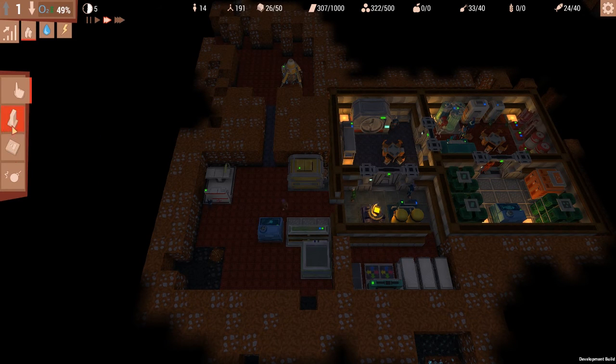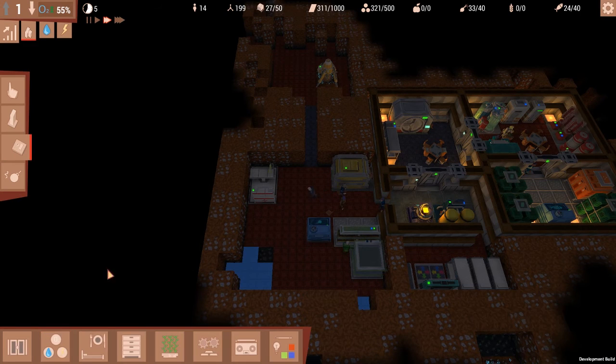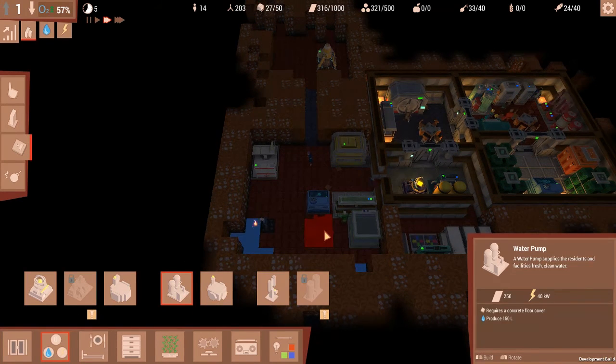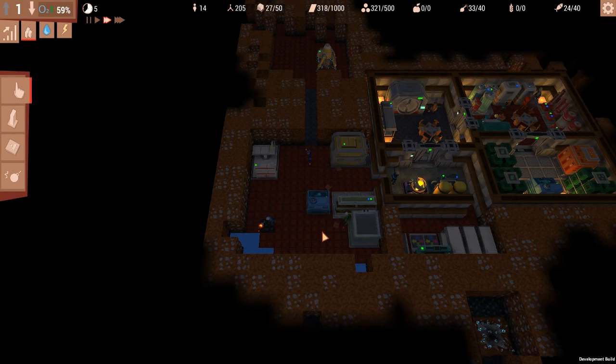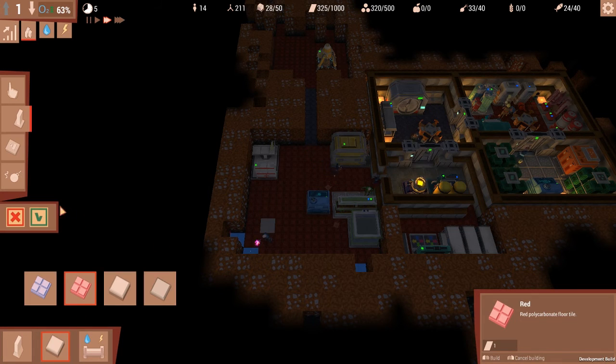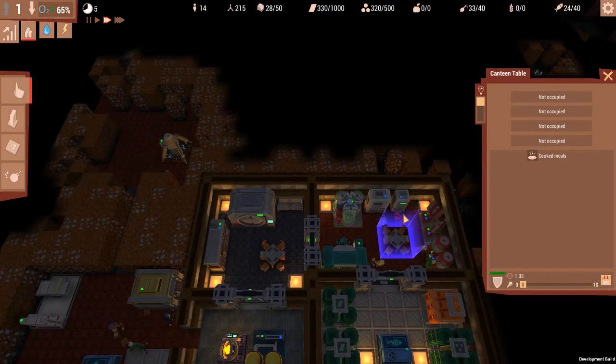I guess we need to go back in here. Work on these things. We'll get that fixed up. But we need to build a life support water pump, which needs to be on a concrete floor. Okay, yeah, so we need to get a water pump and we need to get other things. Okay. I still think that people in this game are weirdly stupid for unknown reasons.